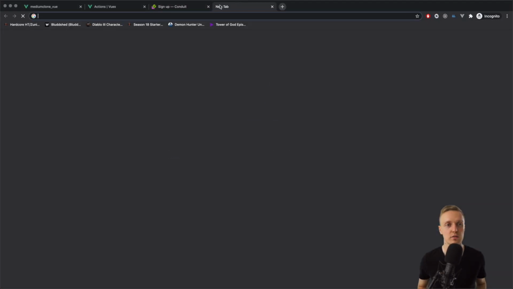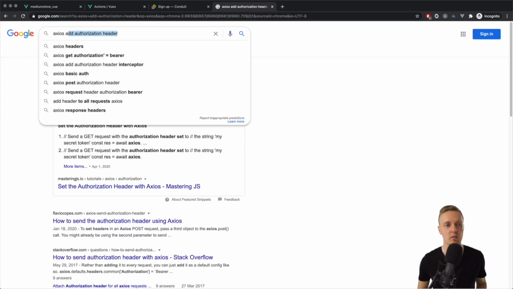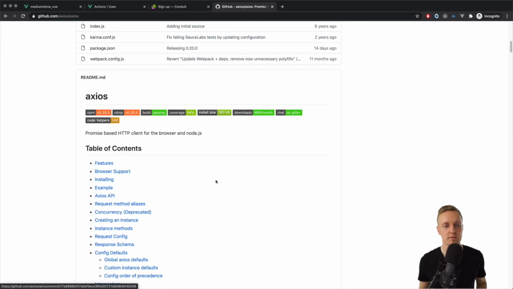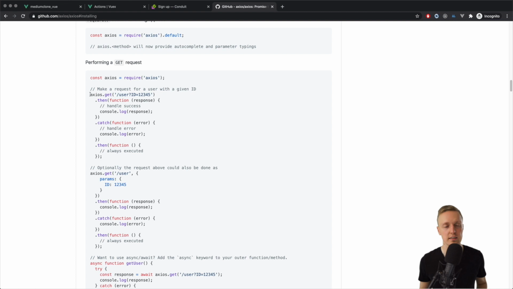Actually, if you want to know how to use it, just Google Axios and open the official library. And here there are examples how to use it. So first of all, installing, just npm install or yarn install. And here are examples. So we simply write Axios get if we want a get, or Axios post if we want post. But actually, we won't use it directly like here, with importing just Axios inside our file, because we want to create first the wrapper.